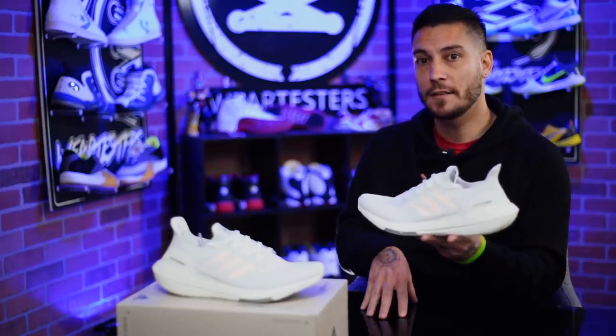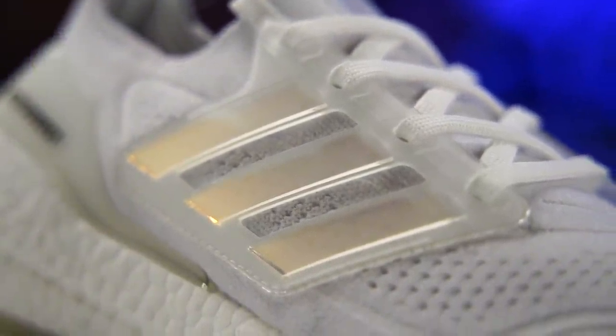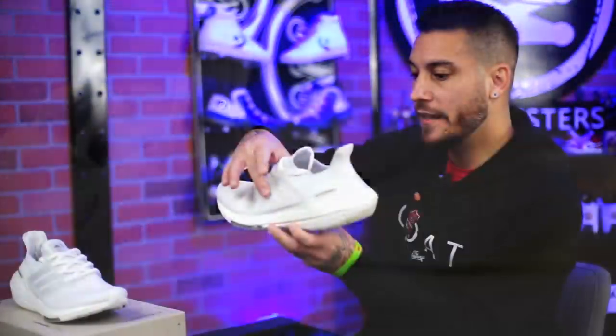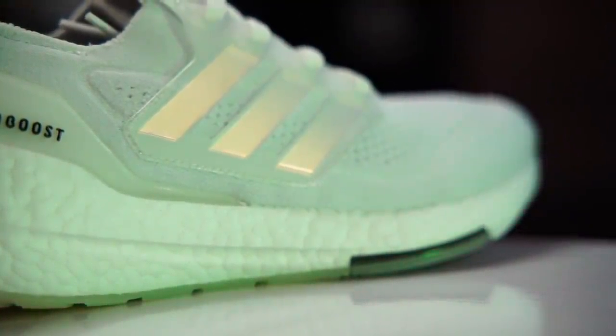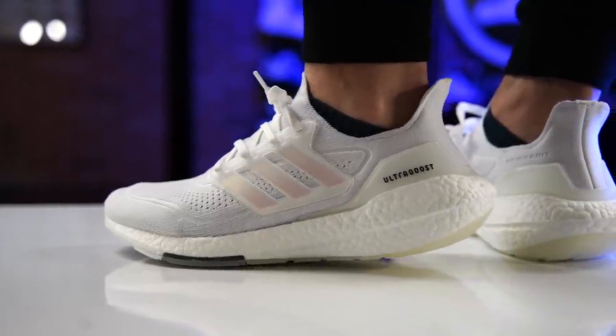Now, in addition to the LEP plate, there's an additional support feature, which is something that we've all come to know and love from the Adidas Ultraboost, and that is the external cage as well as the external heel counter. This guy right here doesn't reach all the way down to the midfoot this time. It's just sewn on there, so it's a little bit less plastic use, which is good. And then the heel counter is very similar to the past models. It's just a little slimmer.